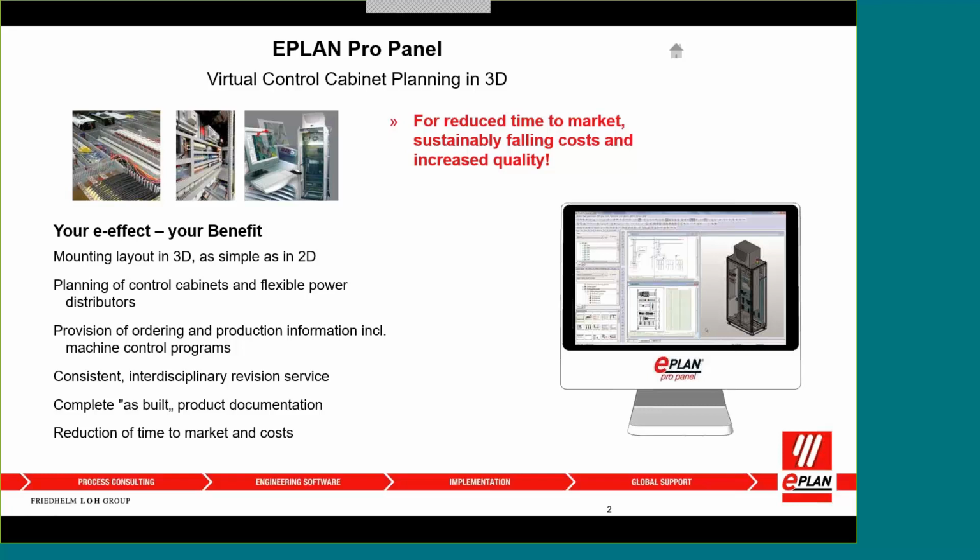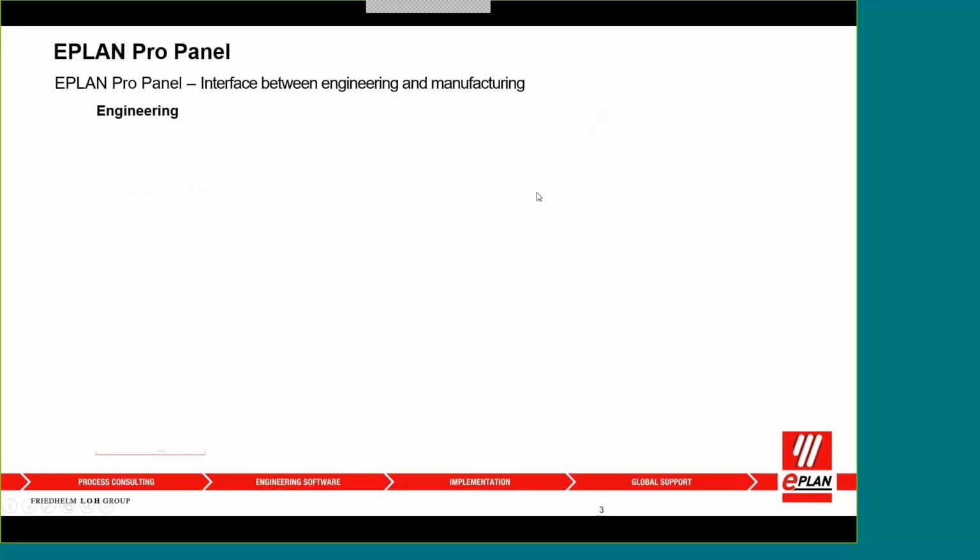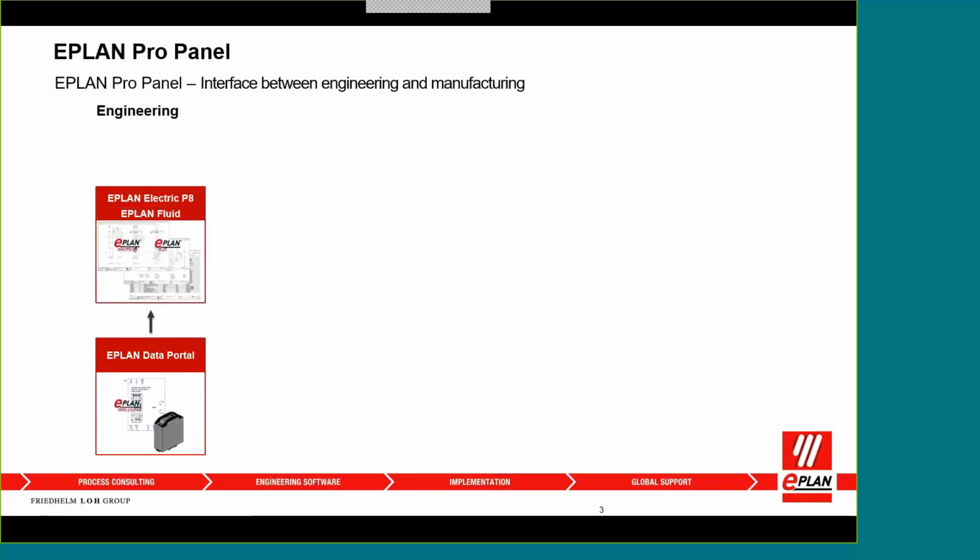So the Pro Panel application is one of these tools, and this is what we'll be looking at a little bit more in detail. Again, the benefit of this level of environment is to allow you to get the most out of what you have to offer using simple functions, and also sharing this data for your production needs.